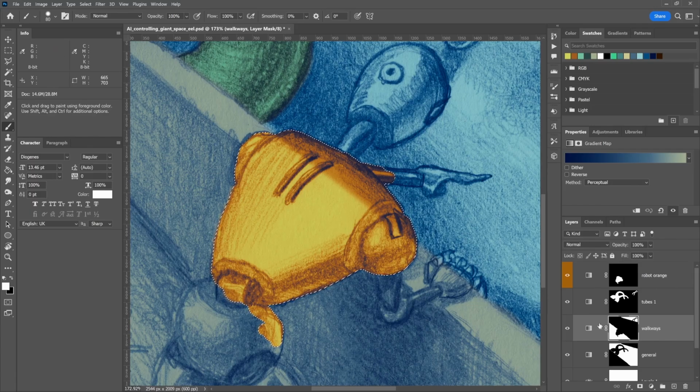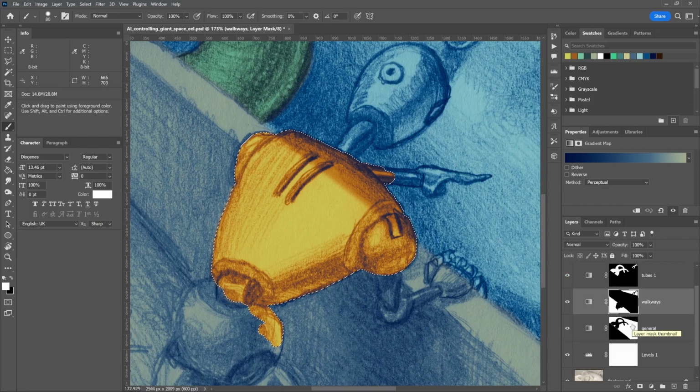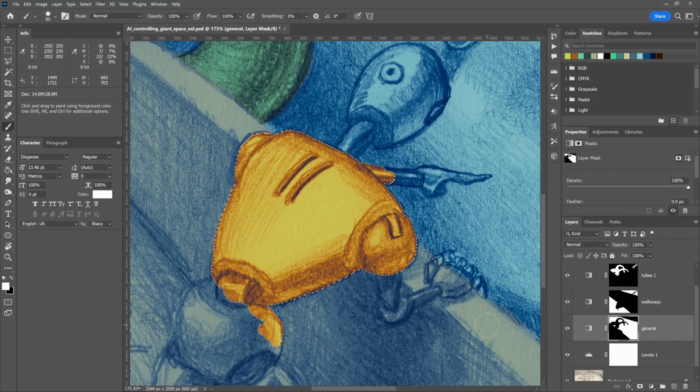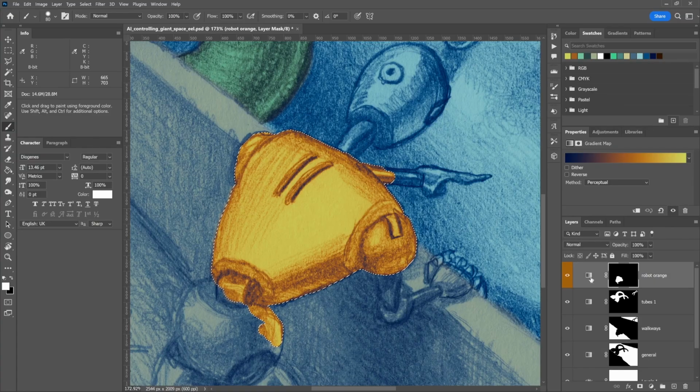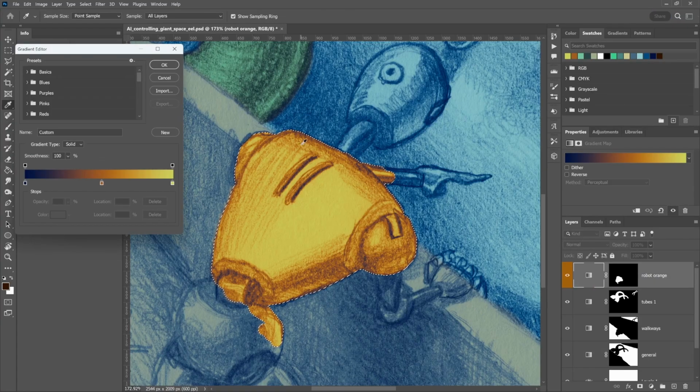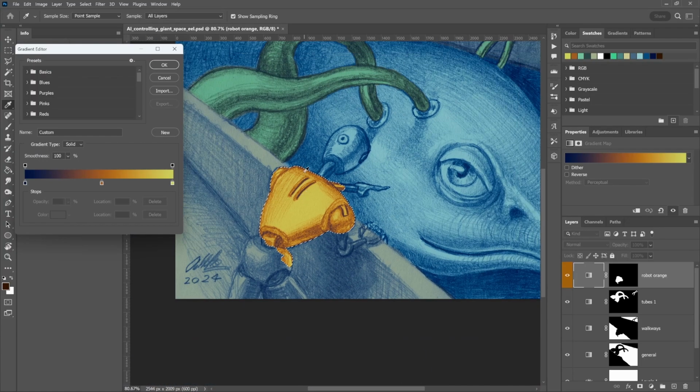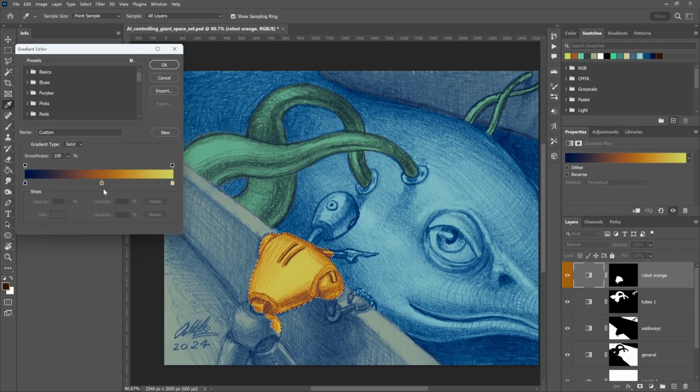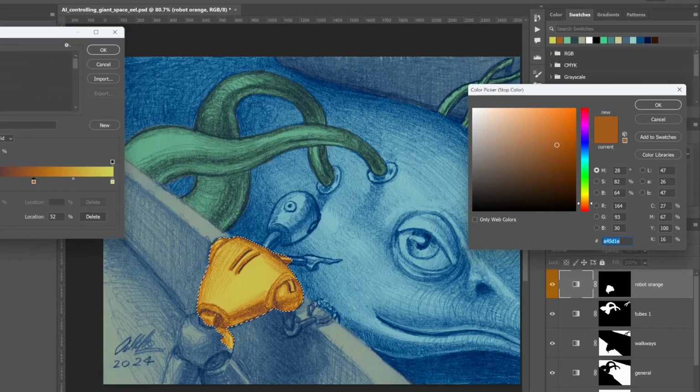Okay, now I'm cutting out the robot layer pixels from the other layer masks. Then you see the true value of the robot's gradient map. It is far too bright, so let's correct that. Yeah, drag the image around so we get a better view of it in context.